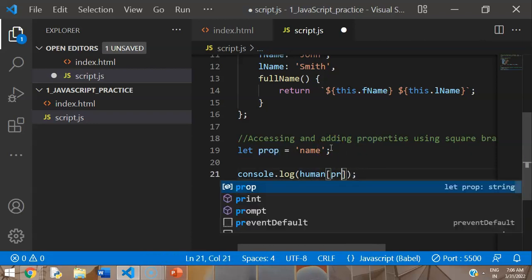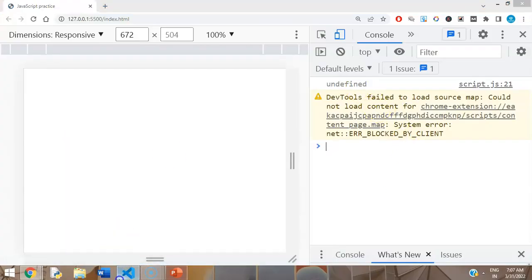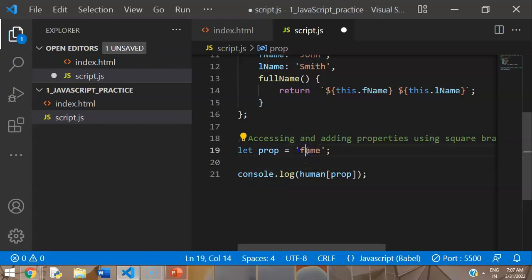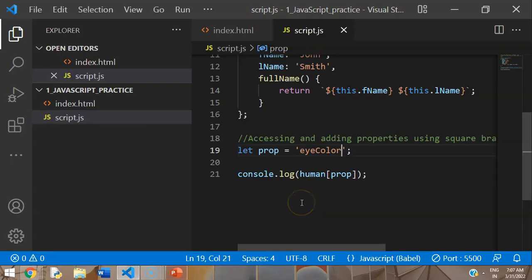This time you don't have to place it inside of quotes because it's going to directly access this, which is inside of quotes. So now if you look at the value, it's still undefined because I made the same mistake again. So I have to give fname like this. It says John. And you can change this to anything you want. For example, let's say I want to change it to eye color like this. And it's completely dynamic in such a way that the property that you're accessing can easily be changed as well.